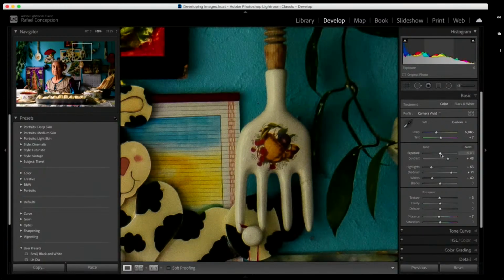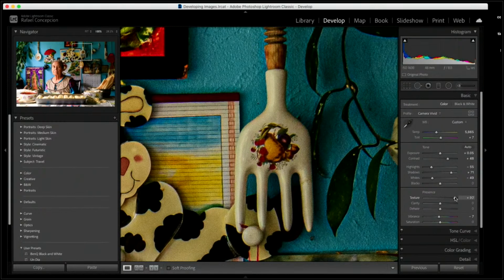Instead, I'm just going to juice this up a little bit so that you can see what I'm doing here. I'm going to grab this, and what I'll do is I'll increase my texture. And notice that the texture still keeps the tonal quality of the image, which I think is really cool, right? But doesn't affect the contrast too much, right? So if I come over here, I feel like that changes the whole tonal quality of the image. Texture doesn't. So I'm a fan. I think that happens to be pretty cool.